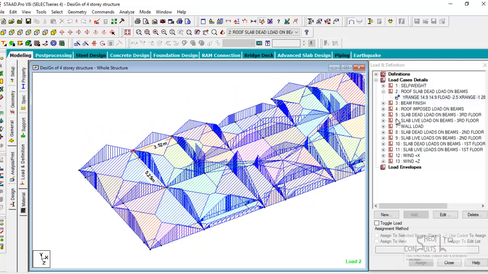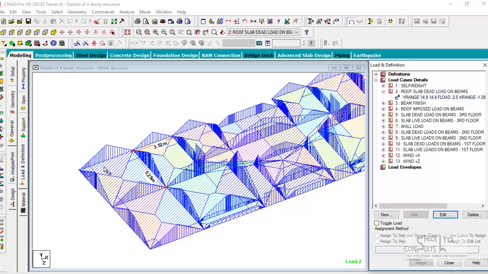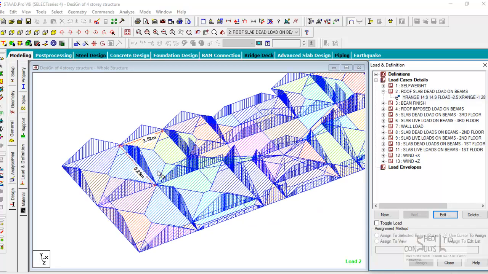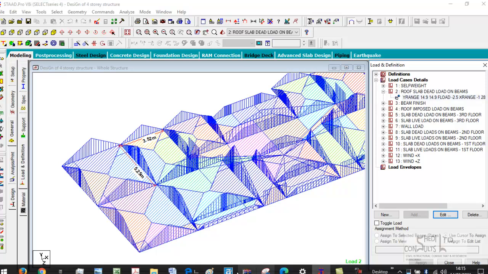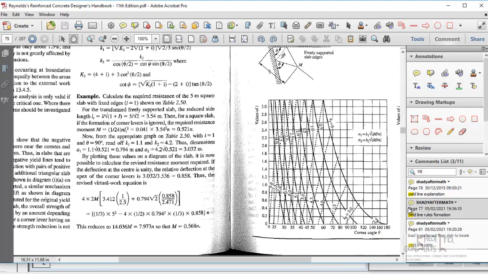Remember that what you usually do is use a floor load. You define the region occupied by the corresponding panel in space. The region is defined by the corresponding minimum and maximum coordinates of X, Y, and Z of each of the boundary points for the slab panels. Once you define the minimum and maximum values in STAAD, it would utilize the pressure load you have specified and calculate the corresponding yield lines and the corresponding trapezoidal or uniformly varying distributed load. It could be a combination of trapezoidal or triangular loads in compliance with the code requirements, as is defined clearly in Reynolds table.